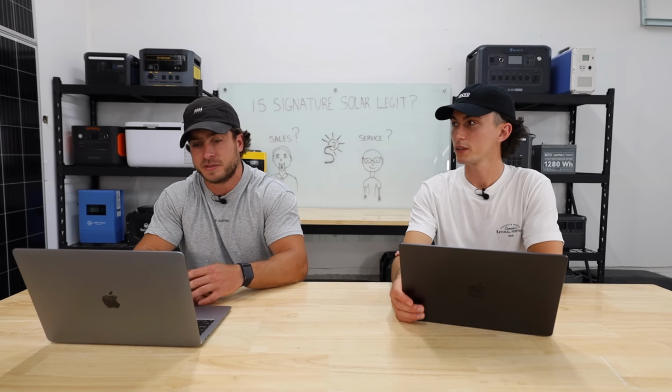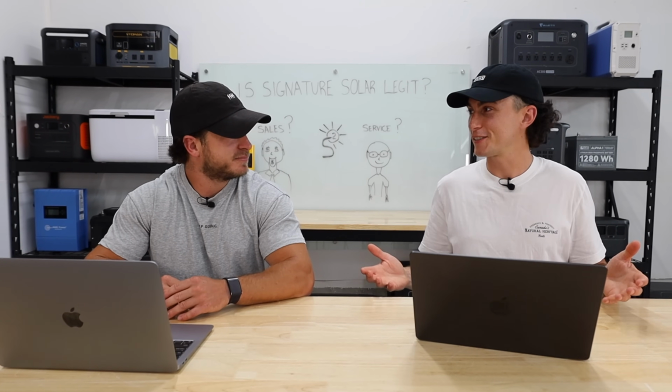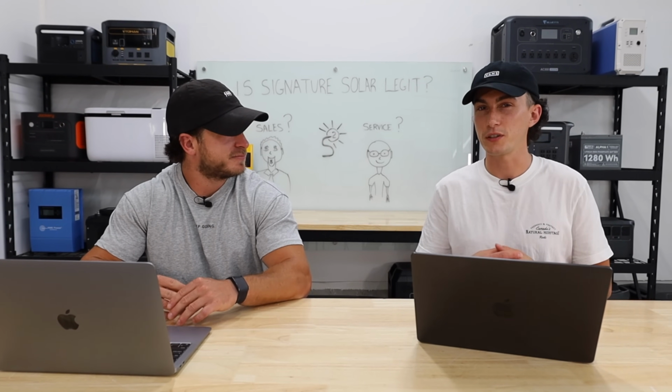I've got an Anker F3800 power station. I've got 12 200 watt Grape solar panels from you guys. I'm trying to figure out how I should wire these things so that I can get the 2400 watt solar input on the F3800. Which we know is impossible without the Anker panels. It's a known problem. We wanted to see if they could figure out a solution or if they would just tell us to kick rocks.